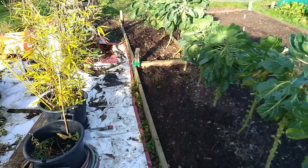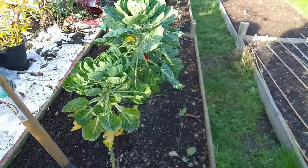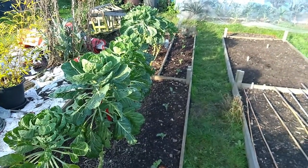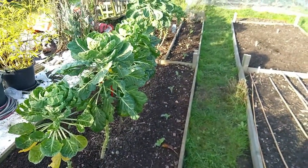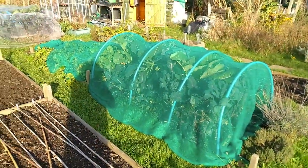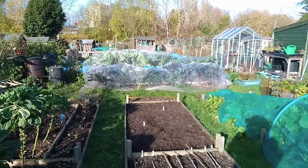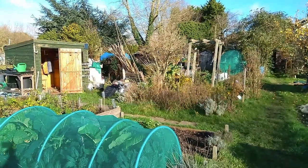And actually, I've just counted up the amount of brassicas that we have, including these. So over here, I've put in the extra three that you didn't see the other day. So we've got 2, 4, 6, 8, 10, 11 Portuguese cabbage in there. Plus, of course, we've got these here. And of course, we've got that bed over there, which is dazzling blue kale, Nero di Toscana and Portuguese cabbage. And I'm not sure if you can see, but just here, we've got some more Portuguese cabbage as well.